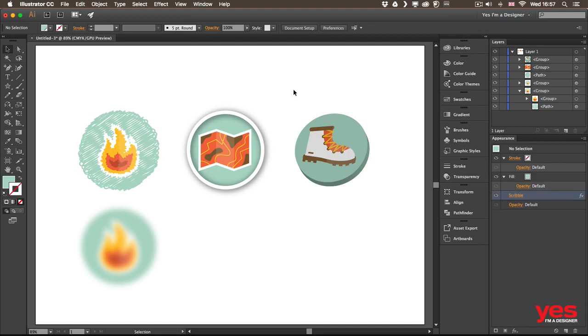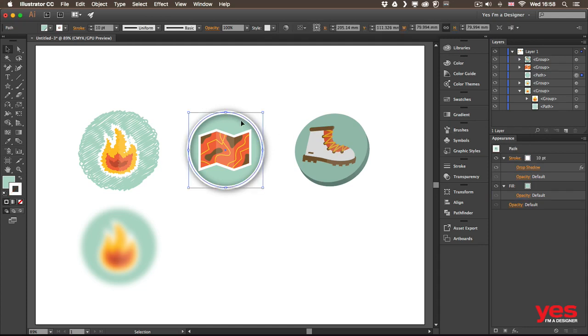Of course, we would be able to spend hours and hours going through all these effects, and there's actually no limit to how you can combine them together. So instead of spending time on that, I would like to ask you to experiment with the effects. But there's one last thing that I would like to explain to you, and that is the expand appearance option.